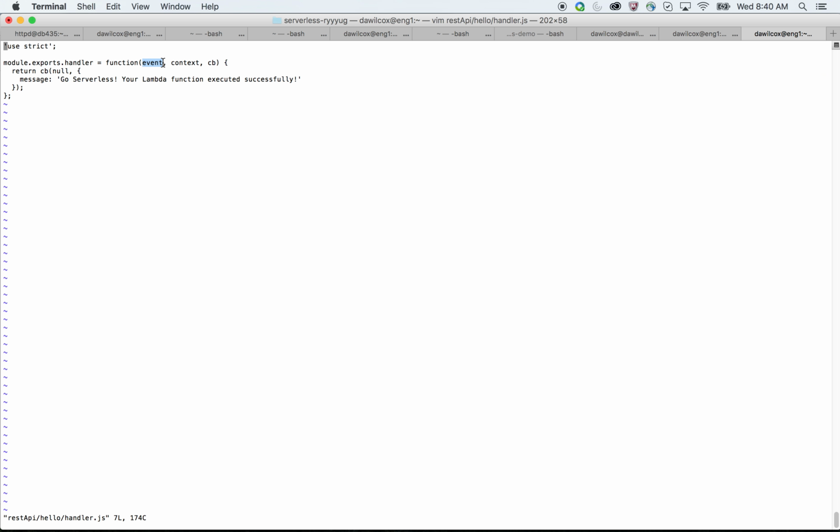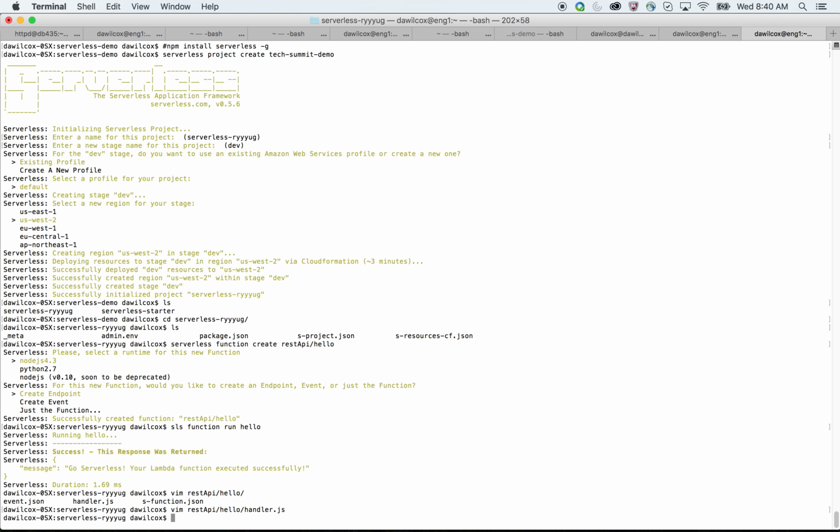This is the input coming in. This is our message that we're returning back to the client. And this is the message that we just saw. So it's not doing anything fancy right now. It's just printing us out a message. But let's try to deploy this out to the World Wide Web now so that anybody can view this message.